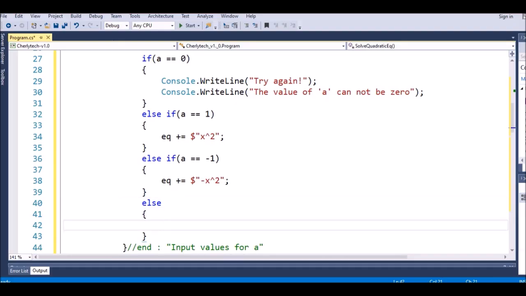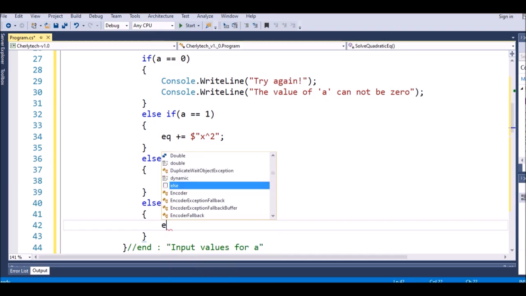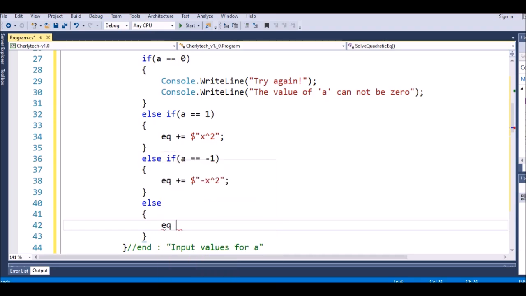So in the case like that, we say EQ plus equal total, and inside in here we say a like this, and then we have x and power 2 like this one.